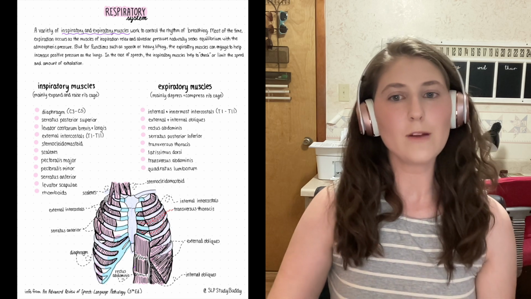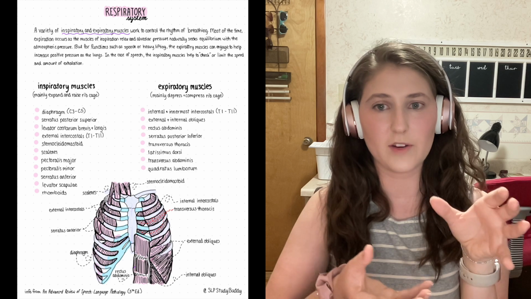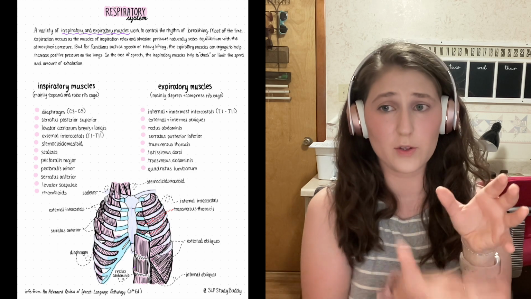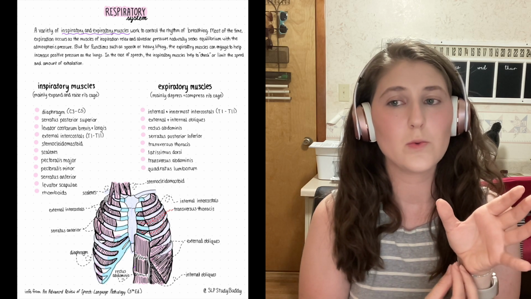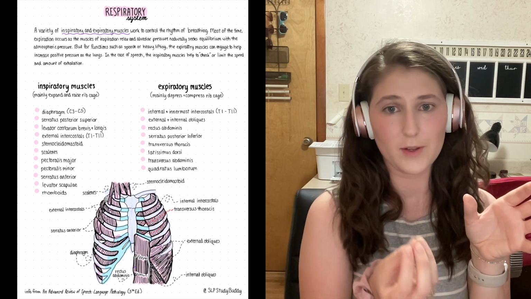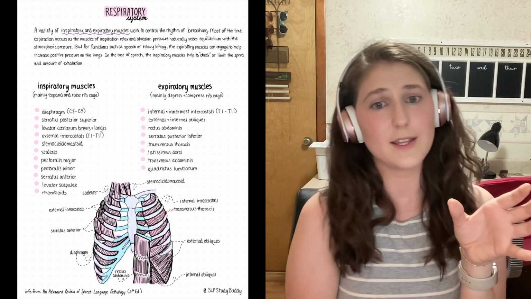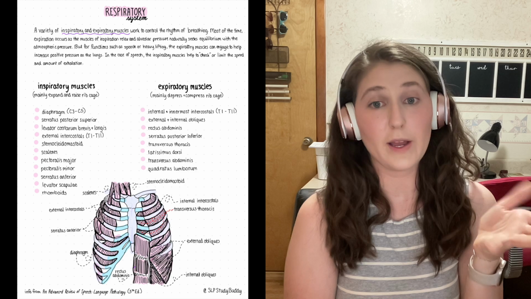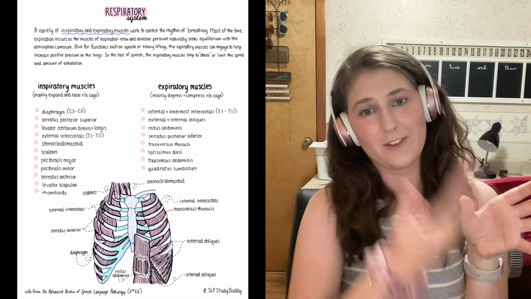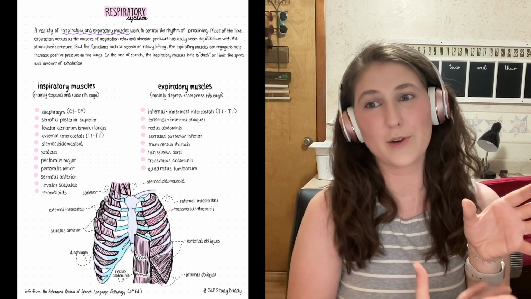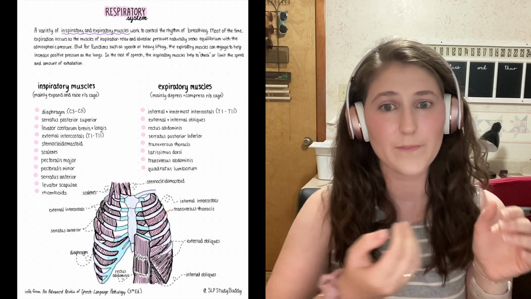So if you've ever made one of those cup launchers where you attach part of a balloon to the bottom of a cup, so you cut off the bottom of the cup, put part of a balloon down there and tie it, that's similar to the diaphragm. You normally put a cotton ball or something in there, and then you pull the tie part down, and then the amount of space in the cup is bigger. If you were to look inside, there's more room in there. Then you release it, and you can fling the cotton ball out of it because the positive pressure when that was released pushes the cotton ball up.